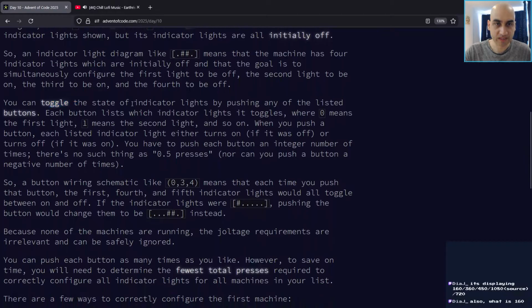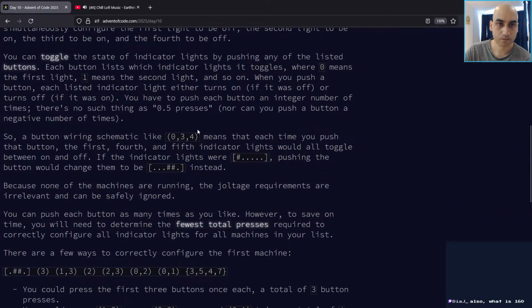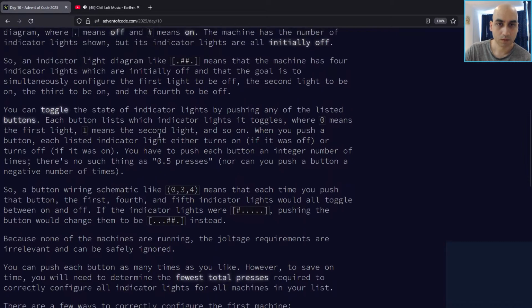You can toggle the state of indicator lights by pushing any of the listed buttons. Each button lists which indicator lights it toggles. Alright, I get it then.